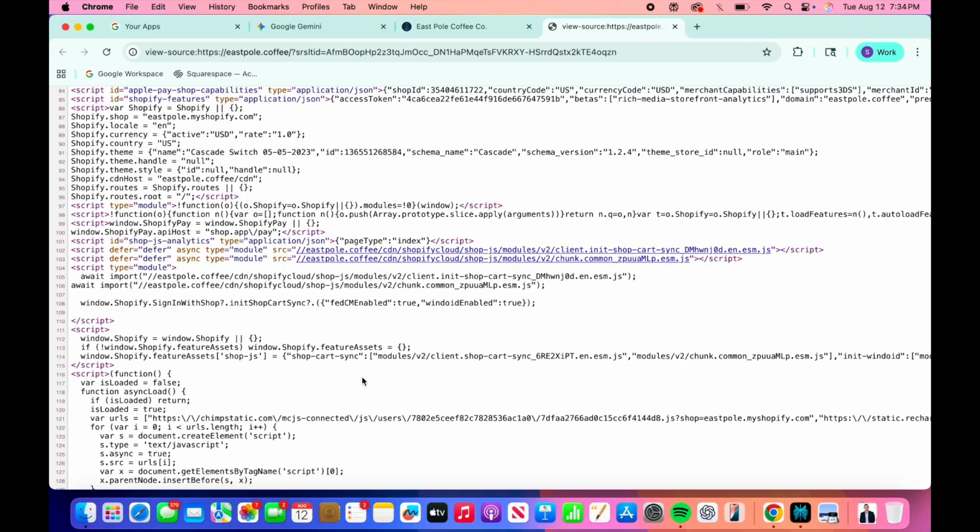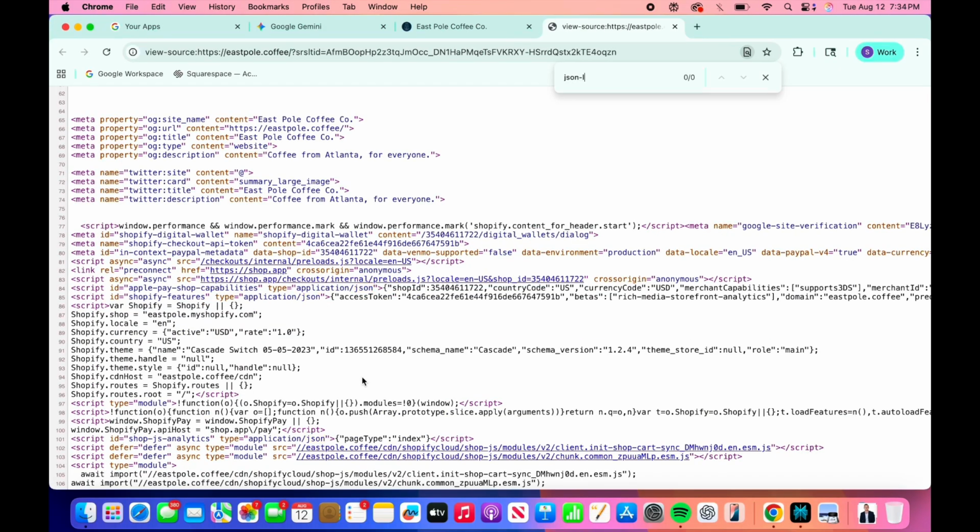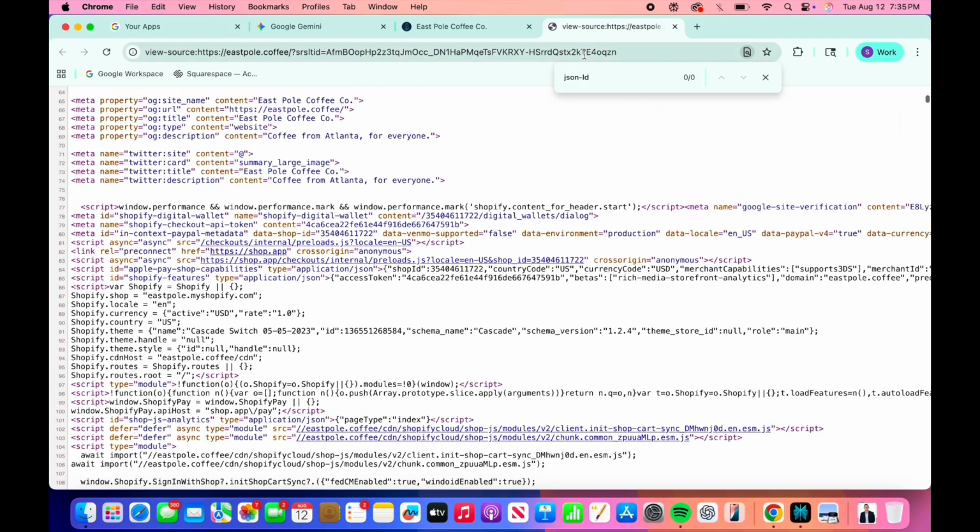Okay. And so what you can check for, if you Control F or Command F, is to search JSON-LD, which is a JSON code, and the LD stands for linked data. You can see what websites have this or not. And this is crucial for allowing these AI search tools to search for your website and what exactly your business does.